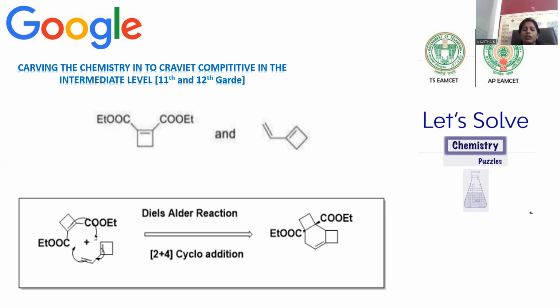One of the double bonds is forming a new bond between these two. This pi bond is delocalized over there, a new sigma bond will be generated, and this pi bond is delocalized, so that all are going to combine to form a cyclic 6-membered ring like this, and whatever substituents are there, they are moving towards the viewer, so wedge bonds are provided. So this is the way we can represent the final product formed from the starting materials. One is a double bond with COOEt, another with the diene conformation, a diene kind of representation. This is called the Diels-Alder reaction.